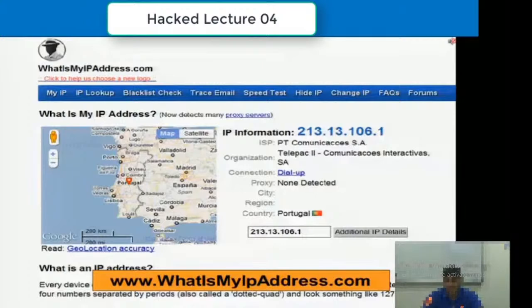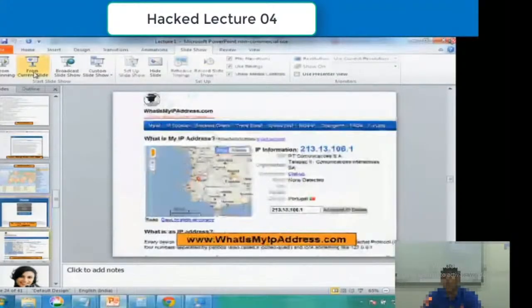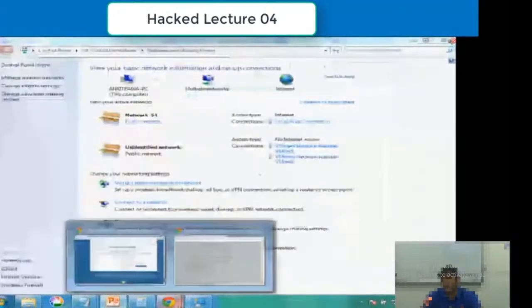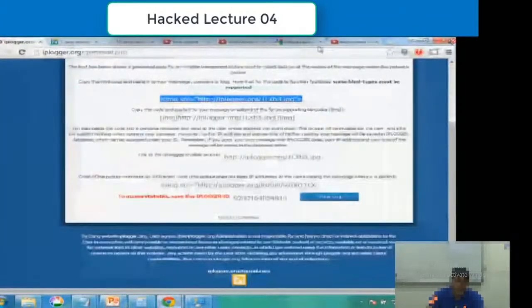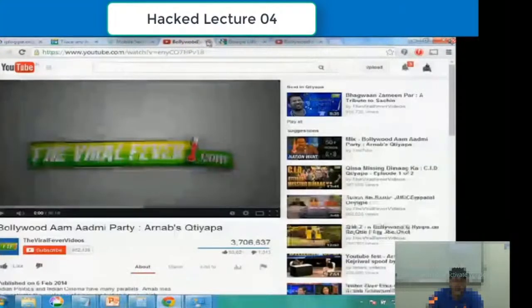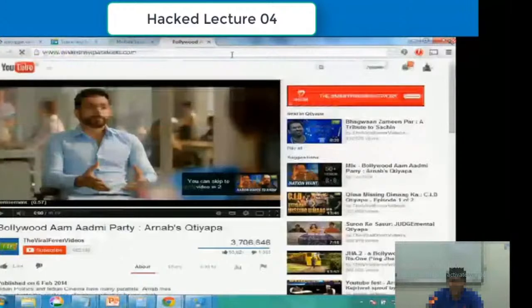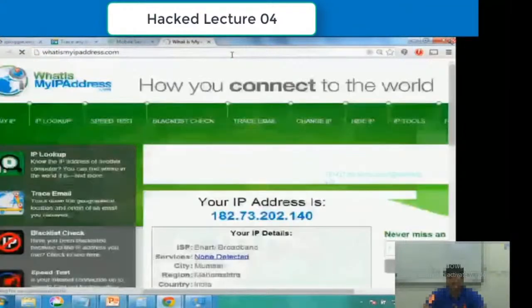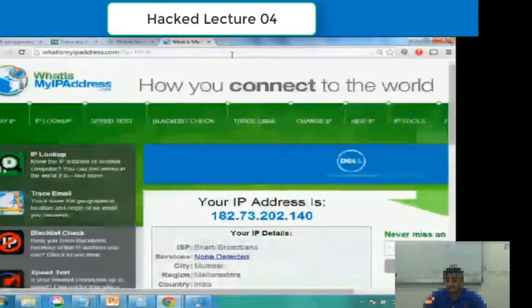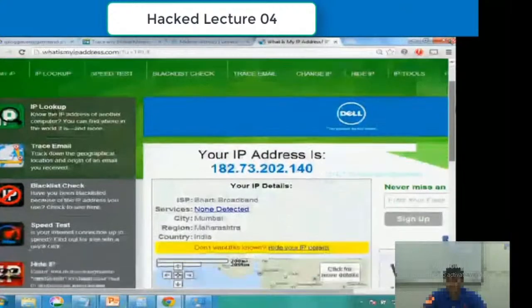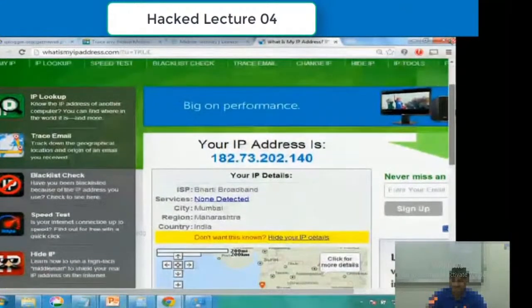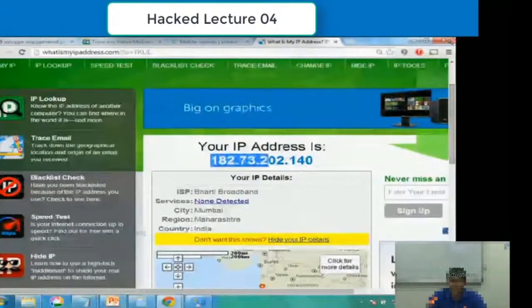And just to demonstrate this, there's a very interesting website which is known as whatismyipaddress.com. So let me open up my browser and connect to whatismyipaddress.com and show you what gets displayed. Now, whenever you use your browser to connect to whatismyipaddress.com, this is what will get displayed on the screen.